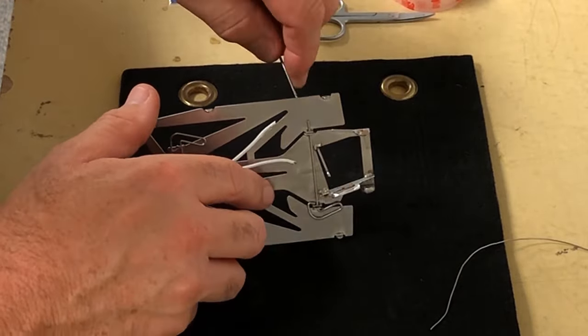So I just want to snug that up just a little bit like this. And obviously the lower one goes in its lower position. Sure is nice to have a bolt-in motor. So just snug it up just a little bit right now. And there's the motor mounted into the bracket.